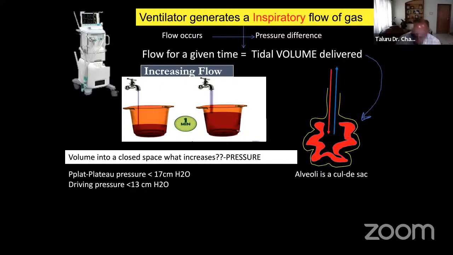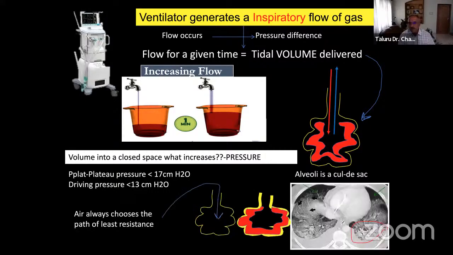See, why I'm always talking of physiology here only is because, whatever the mode you use, if you have a tidal volume of 6 to 7 ml, a PEEP of 5, recruitment maneuver only when PEEP doesn't work, and if you are within the lung protective ventilation boundaries of a plateau pressure of less than 17 and a driving pressure less than 13, you will not harm your lung. That is the idea. Whatever the modes, they don't help. The framework of lung protective ventilation is the same for all the modes. That is what I want to underscore.